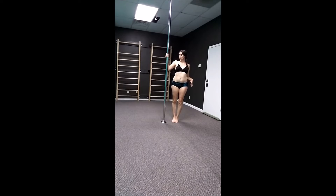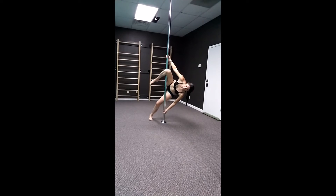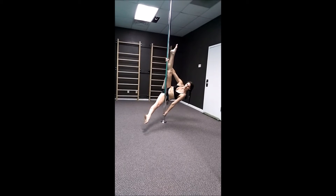Standing, raise your leg as high as you can — think of a dog peeing on a tree. Inside hand at face height, outside hand reaches down really far because you want your body centered between your hands. Hop this foot behind the pole, put it against your thigh, and extend your top leg.